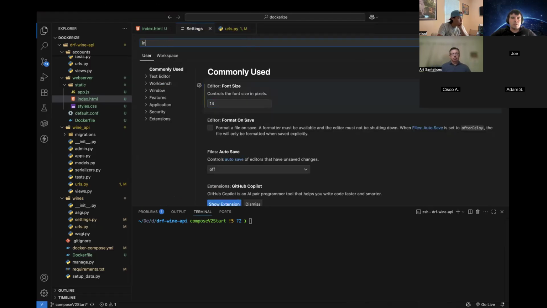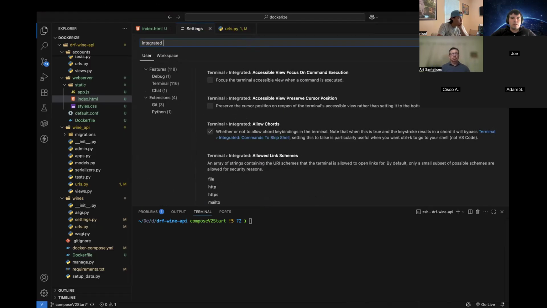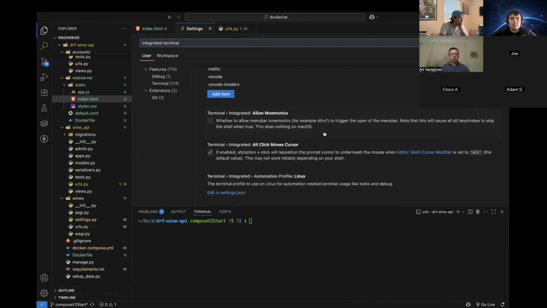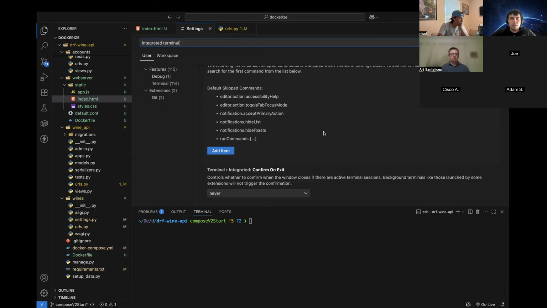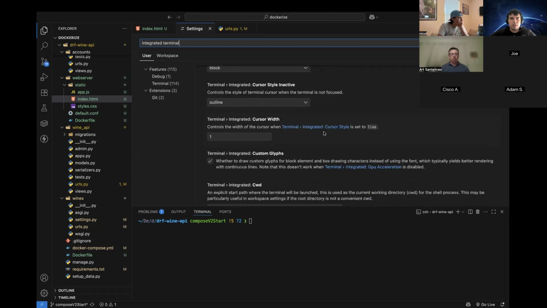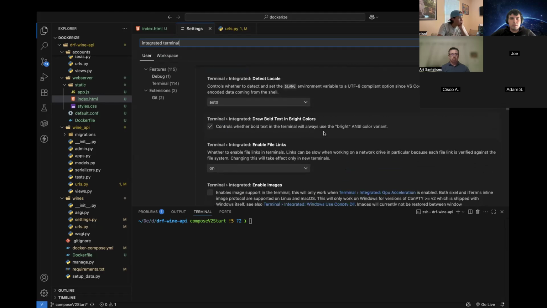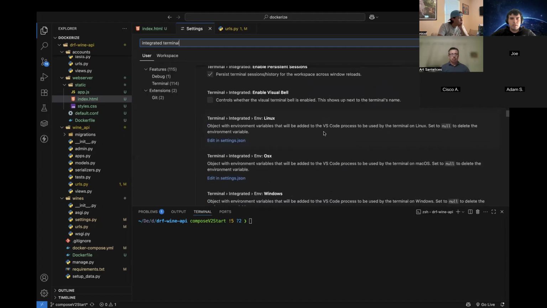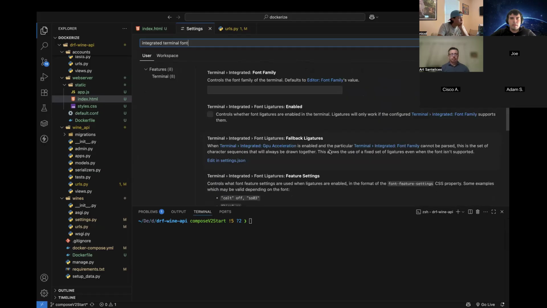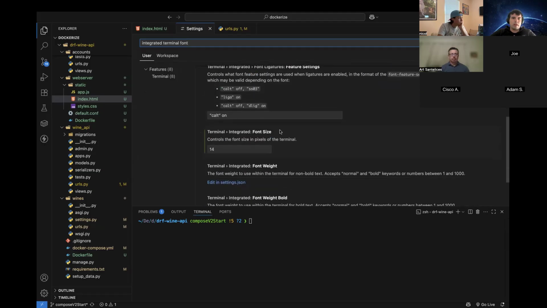And then you can search integrated terminal font, and you can move that to 14 as well.